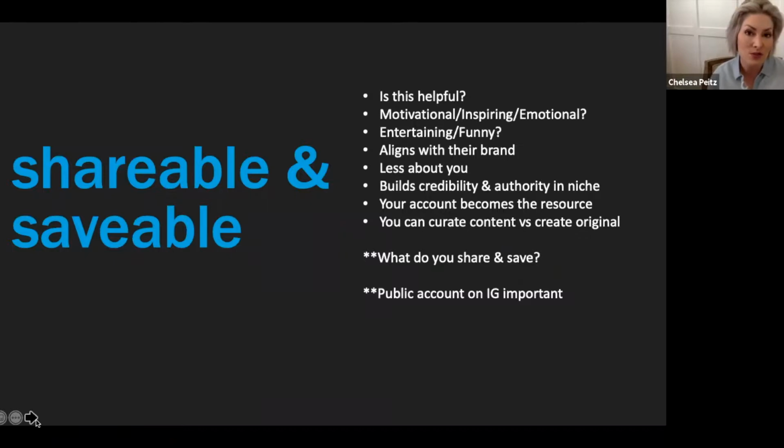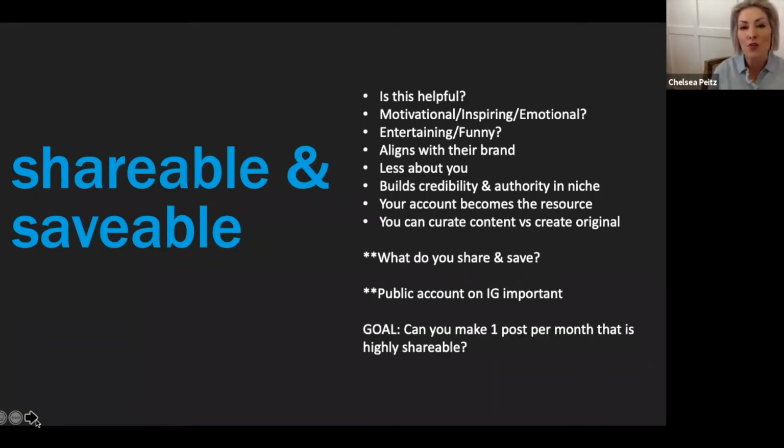You also need to make sure that you have a public account on Instagram if you want your content shared or saved, and vice versa if you want other people to see it. That is important because we're not going to be able to share your content easily if it's a private account. We'd be able to save it, but we'd have to make sure that we're already approved as your follower. So there are some barriers to entry there. Your goal is, can you make one post a month that is either shareable and/or savable, something that is helpful to your community.